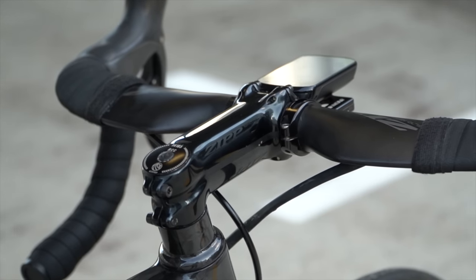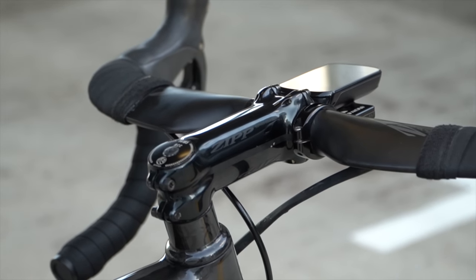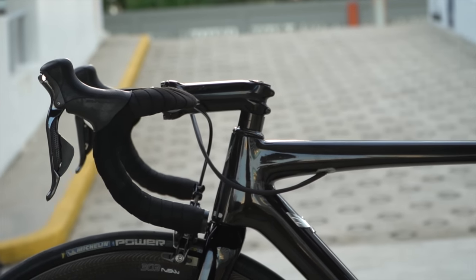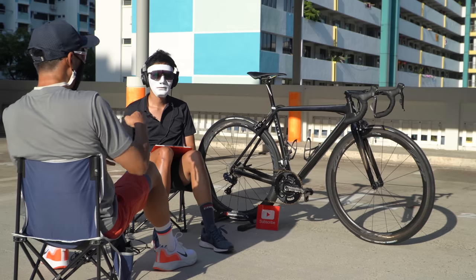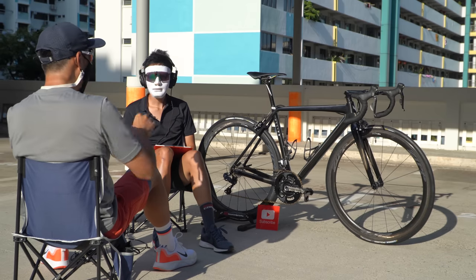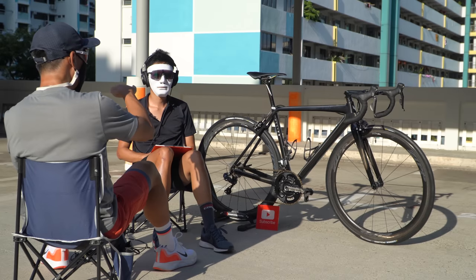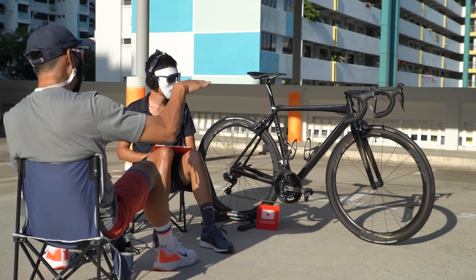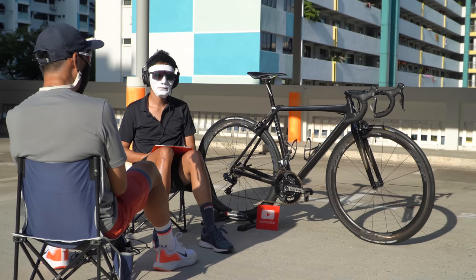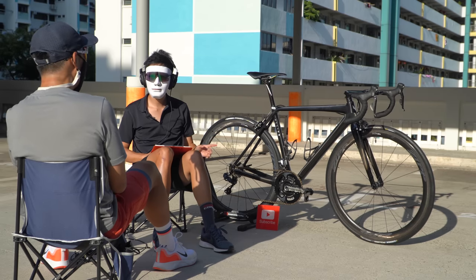That's why I have spacers at the bottom, because if I were to run a normal negative 6, then the stem would start somewhere around where it's slammed and go all the way up to the top. But because I wanted a little bit more aero look because of the aero bar in front, it now runs parallel. So the stem is negative 17 and parallel to the ground versus being upward sloping. The size of the frame is a 52? It's a 52.